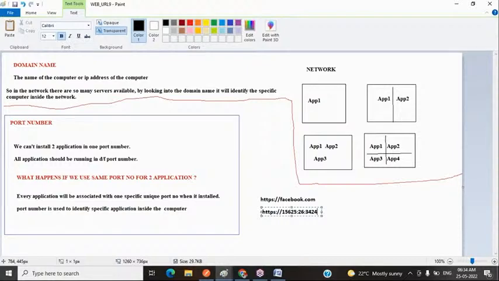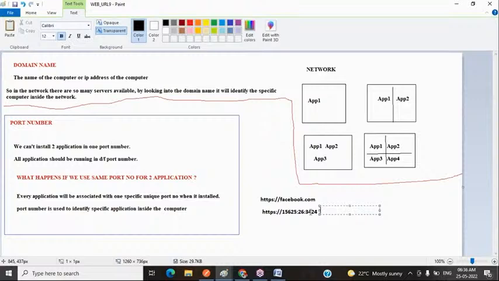Tell me, which one can I use? This one is correct or this one is correct? Facebook.com is correct.